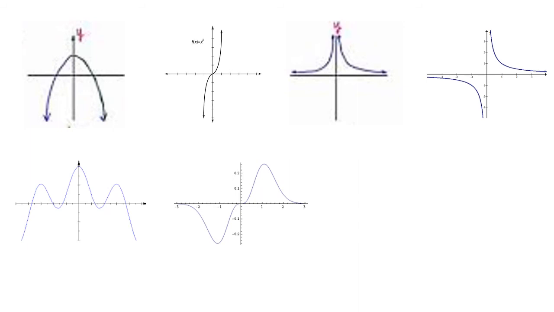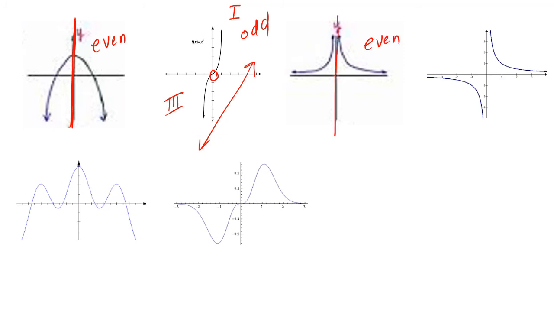The first graph we would say is even, because it has that symmetry about the y-axis side by side. The second graph we would say is odd. It goes through the origin, and notice that it has a diagonal pattern about it. Part of the graph is in quadrant 1, and part is in the diagonal opposite quadrant 3. The next graph over is even. Again, it's side by side through the y-axis. And the last graph over on the right is odd. Again, it has a reflection across the origin, and it is in quadrants 1 and 3, more of a diagonal.